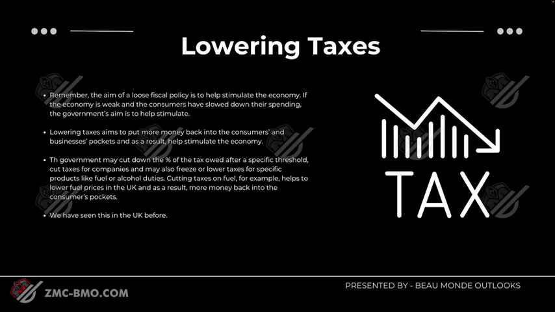We have seen this in the UK before. A lot of us may not know this, some of us may know it, but the fuel prices in the UK are pretty high. And that's not because of the WTI chart or the Brent oil chart you see on your TradingView. It's actually more about the taxes that the UK puts on companies. If they're charging more to the company, then the company will raise their prices. This is why sometimes when the price of WTI is falling, really to the floor, you don't see much movement in the pump price. When you drive your car up to the pump, that's how much you're going to be paying.